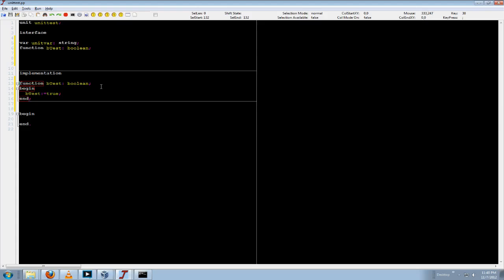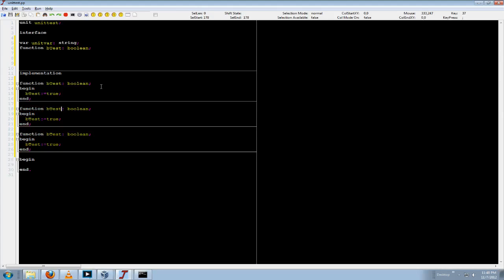Now, on the implementation side, I can have a ton of functions like this, and I'm going to call them just btest1, 2, 3 to get the point across. In any one of these functions, right now, they have to be in the same order like when I'm programming, because I haven't done anything except for the one at the top, btest. So in other words, btest2 can call btest1 because it's lower. And to make it clear as to why it's this way, FreePascal compiles fast as heck. And it does that by compiling one pass down. So as it's going down the file and compiling, it's learning what's available. So until it gets to the spot where a routine is that you need, so it knows it exists, you can't call it.